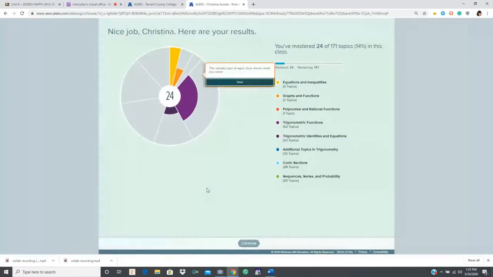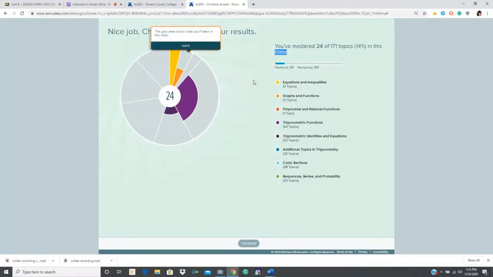Once you finish your knowledge check, it's going to say, hey, all of the shaded parts that you see here are things that you already know. So you may not know information in this part of the pie, but you do know all the information in yellow. The yellow, of course, is going to be the equations and inequalities. Okay, so it's giving you a breakdown of what you know and then what you don't know. So you know 24 out of 171 topics.